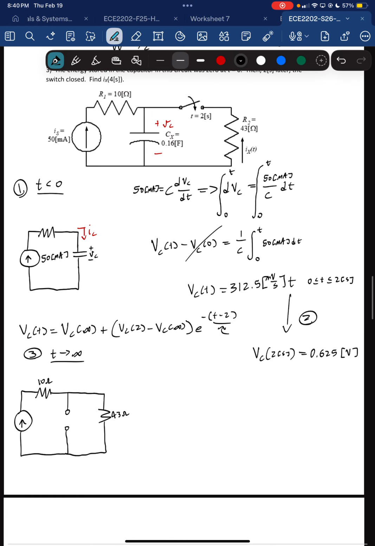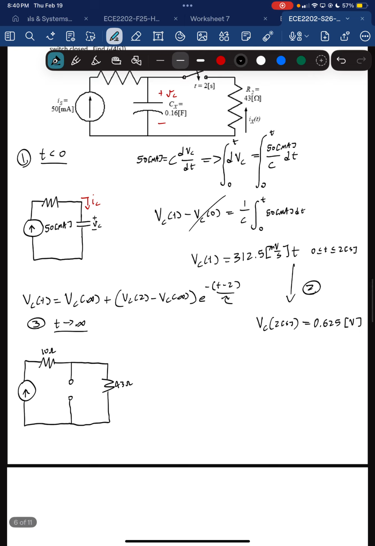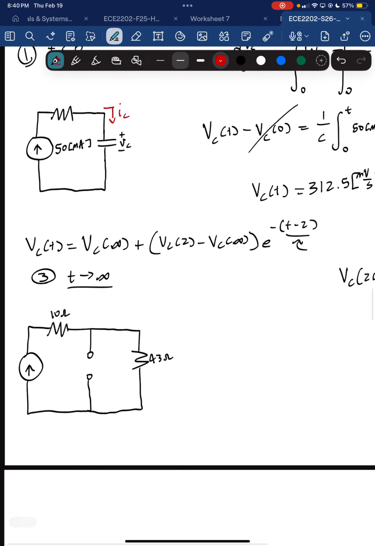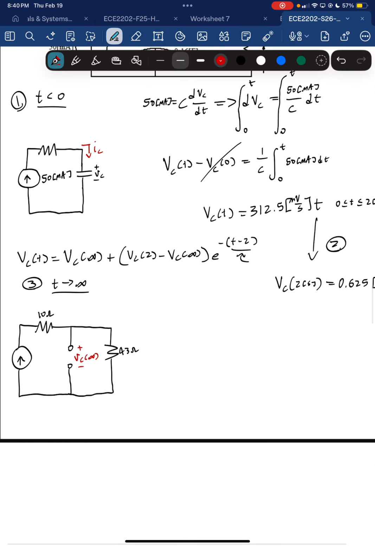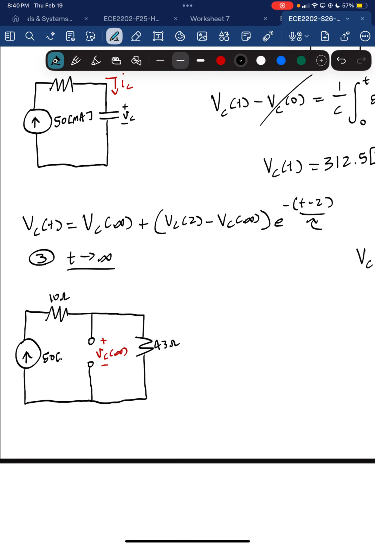Now, do we see anything that is violating the laws of circuit theory here, or is everything good? Yeah, looks good to me. Nothing weird going on. All we need to do is solve for this voltage. We don't have any current sources in series with open circuits, and we have no voltage sources in parallel with short circuits. Those are your 2 edge cases. So we just need to solve for the voltage VC of infinity using standard circuit analysis techniques. So what would VC of infinity be?